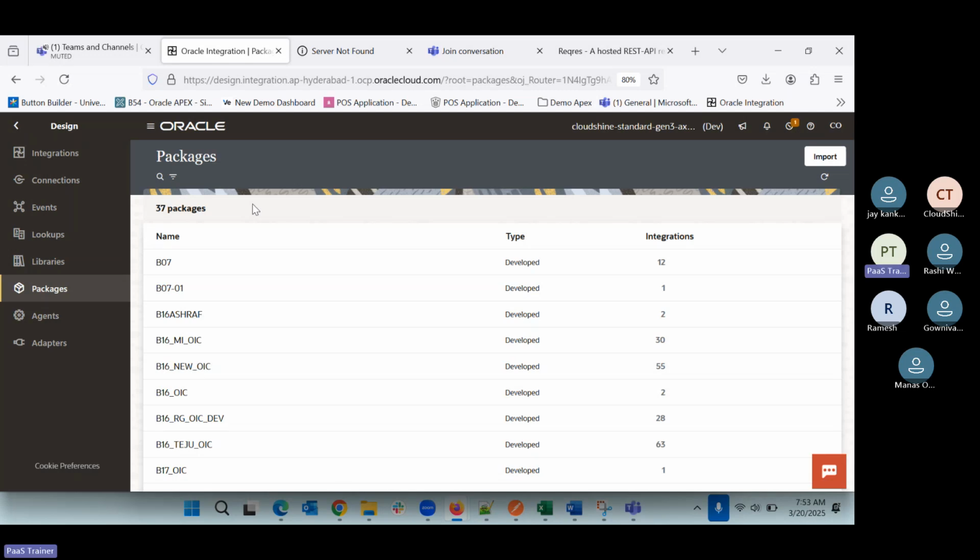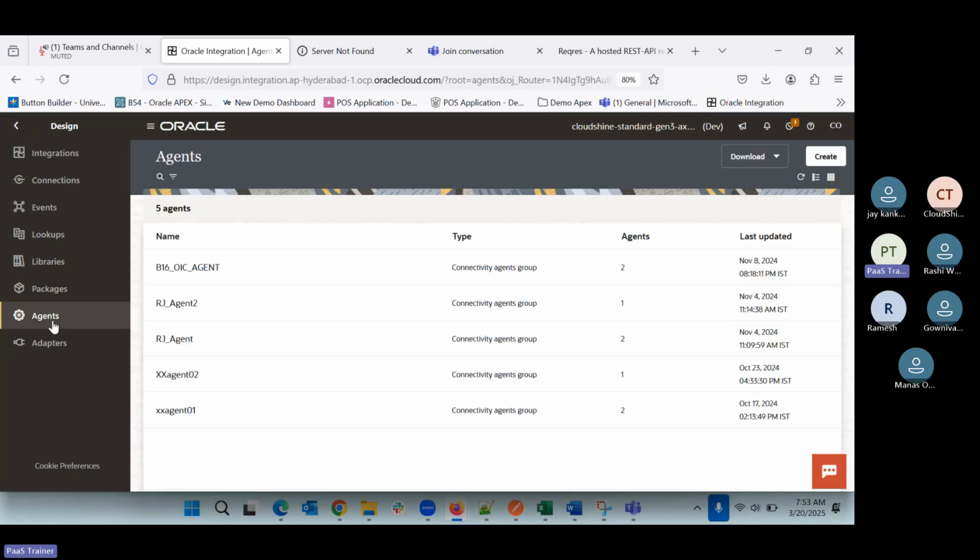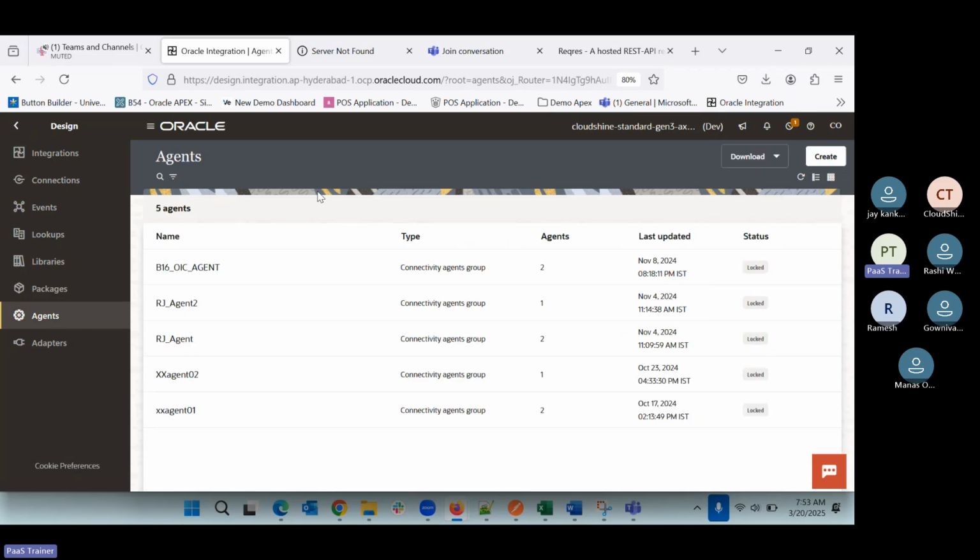Okay, so if no questions, then the last is the agent. So what is this agent? Agent is for system communication which is not there on the internet. Suppose some systems are not there on the internet, so for them we can use this agent. I think I have already given the example, but I will explain that again.